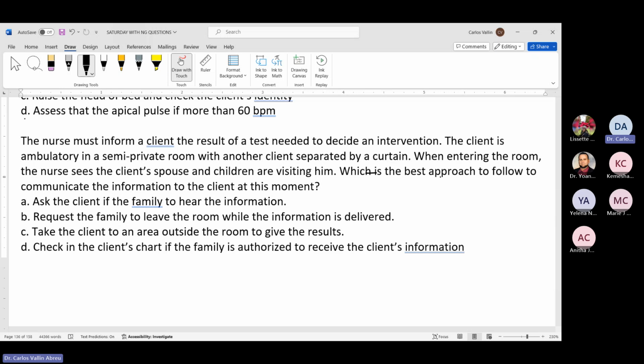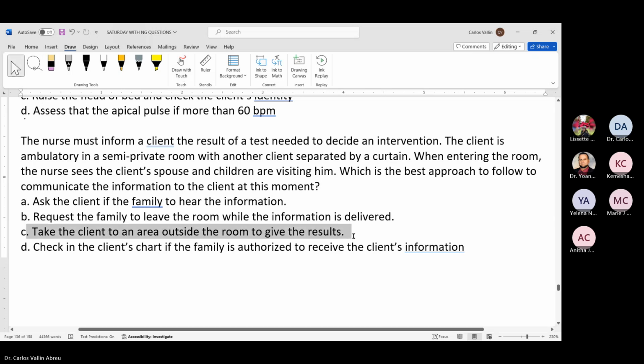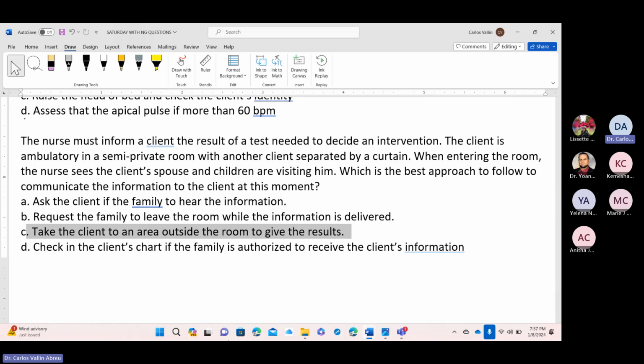I want to hear because this question is a reproduction of an actual NCLEX question, and we don't have the answer key. Those were the four scenarios in this situation. What do you think? I always ask my students their point of view because it's going to help me. Because from my point of view, the best is Z as in cat. I want to know what you think.